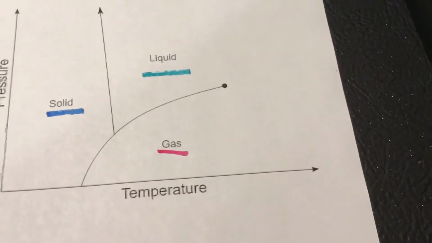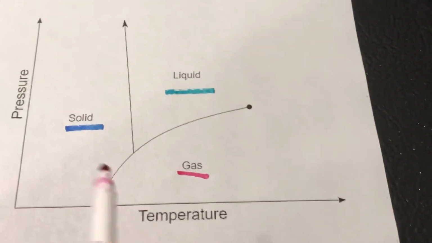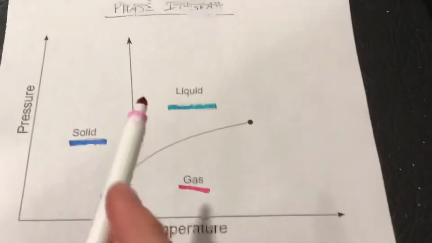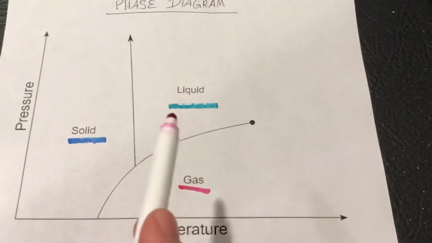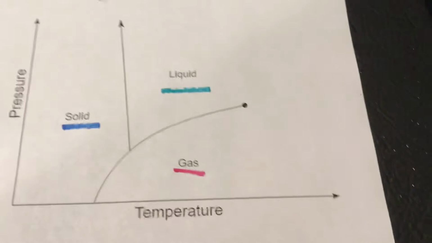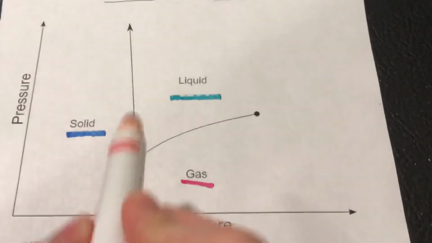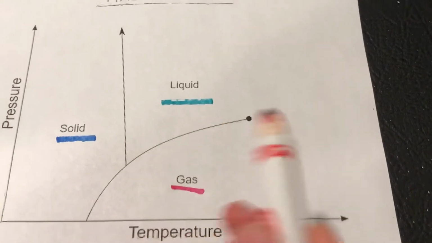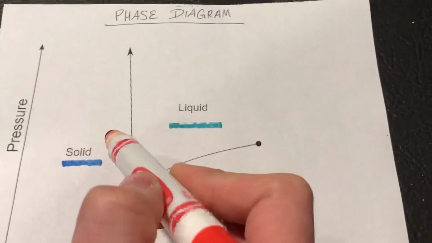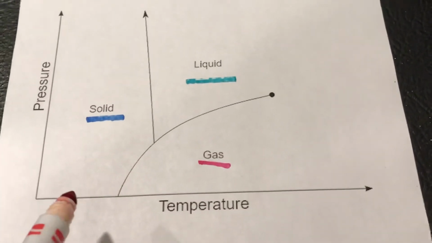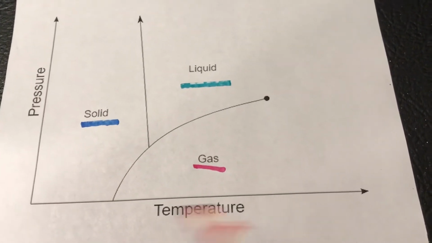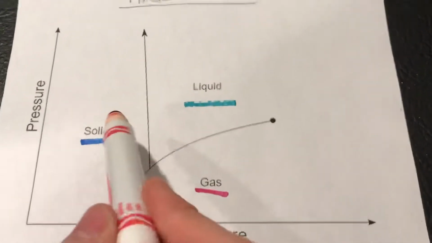So what we're seeing here are a bunch of lines. And again, it's called a phase diagram because we have the three phases, but also a phase change diagram because there are a bunch of changes that can occur. A bunch of the changes you have obviously heard of before: solid to liquid, liquid to solid. If you increase or decrease the temperature, we'll get a phase change from solid to liquid or liquid to solid.